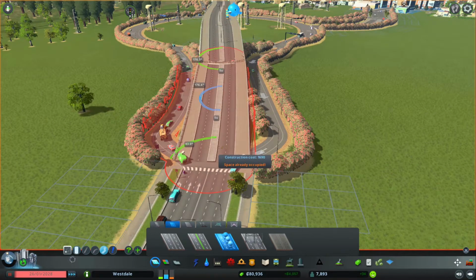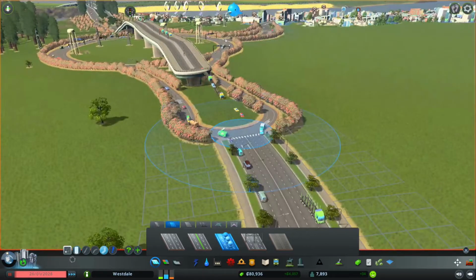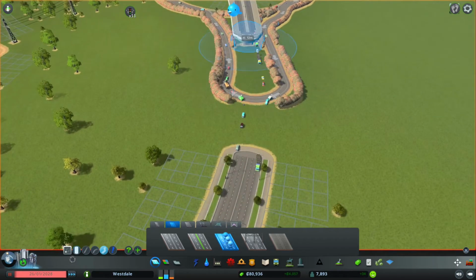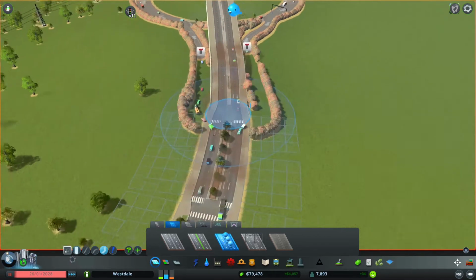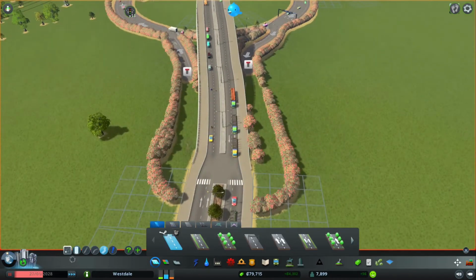Interesting. Well, that was a mistake, wasn't it? Really did not want that to happen, so... Let's get rid of these then. All that perfect work I've just done. Get that to connect down to there. So these cars should just be going straight, which they are now.